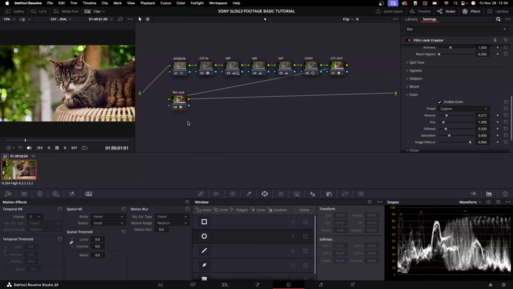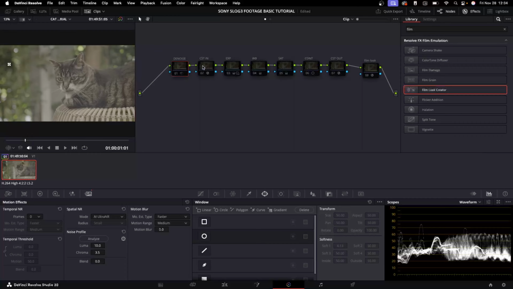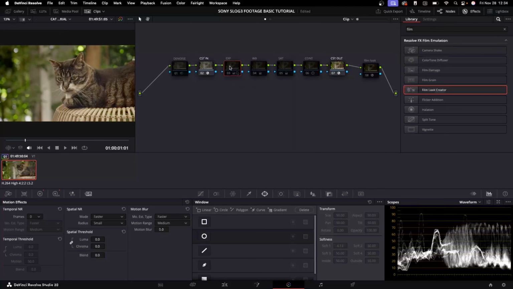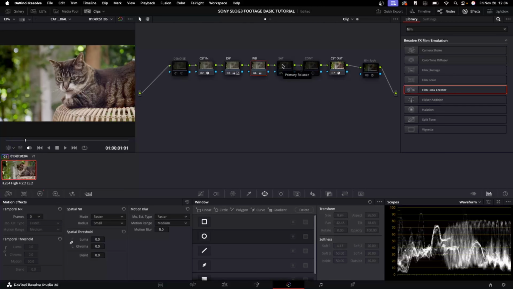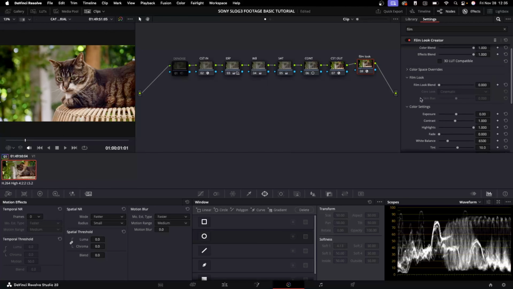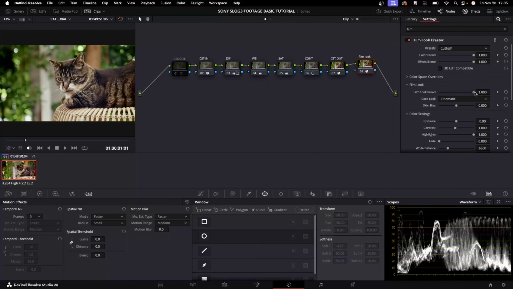So just to recap, again, we're going to switch all of them off and start again. We're going to go to the denoising, which we'll leave off for now. The CST in, we did a CST out, we did some basic exposure, we did some basic white balancing using linear, not just doing any other white balancing. We also checked it by choosing a certain area that looked white to us, and we checked that it was perfectly balanced. We added some saturation and we added some contrast. And at the end, after the CST out, we did a little bit of a film look with some grain. Naturally, we can go a bit further and add some of the extra custom effects, but we're not going to do that for now, and we're going to leave it at that.